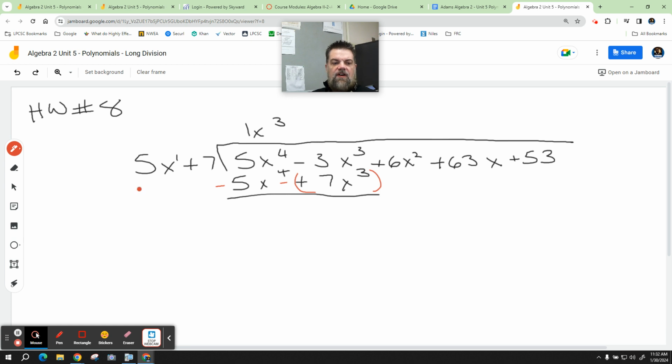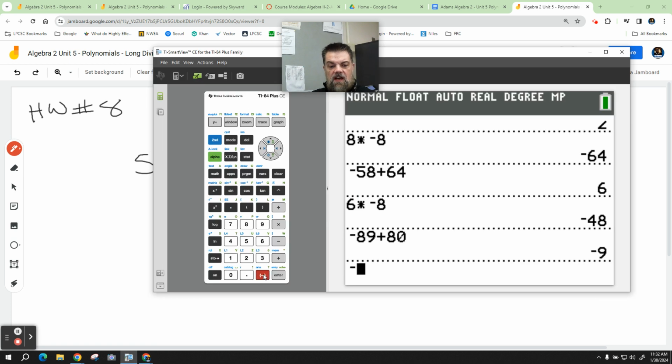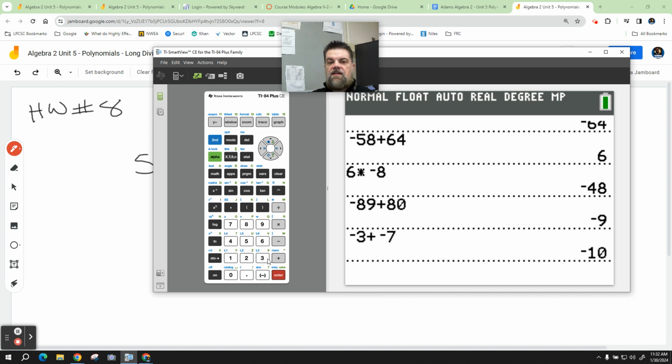If you do everything correctly, this first term will either cancel out or it's a remainder. If you can't cancel it out, then it's part of the remainder and you go from there. But most of the time, for the first couple of terms, that's going to cancel out. So 5x to the fourth power minus 5x to the fourth power equals 0. But now I've got a negative 3 and a negative 7. If you are not the greatest at positive and negative numbers, do it in the calculator. Negative 3 plus negative 7 equals negative 10.